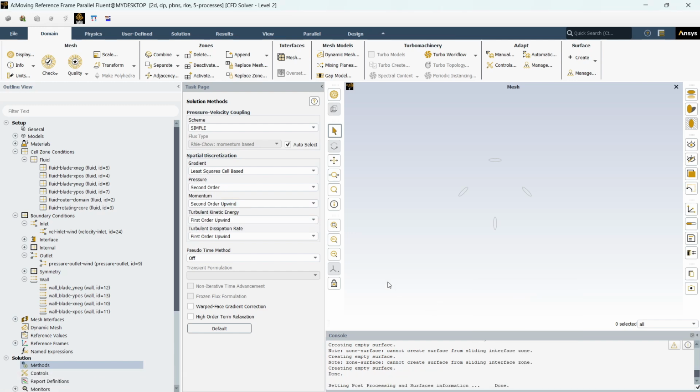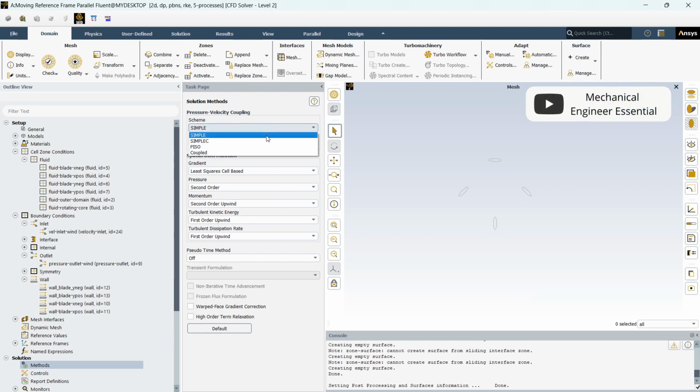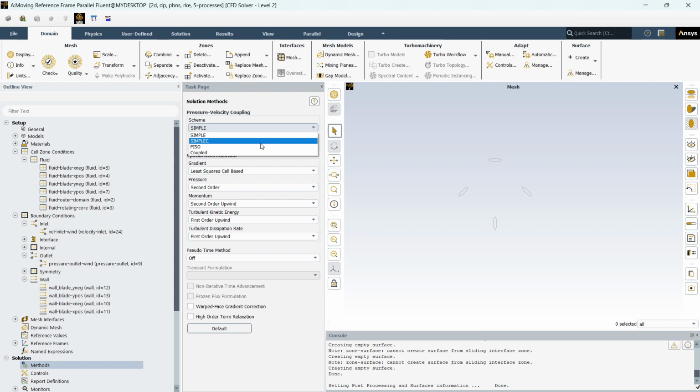When do we use different kinds of pressure schemes? 1. SIMPLE, Semi-Implicit Method for Pressure-Linked Equations. Best for steady-state flows. Widely used for engineering simulations, robust and stable. 2. SIMPLEC, SIMPLE Consistent. A faster converging variant of SIMPLE, useful when the solution is well behaved and faster convergence is needed.